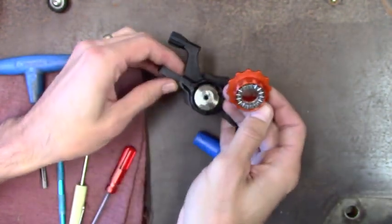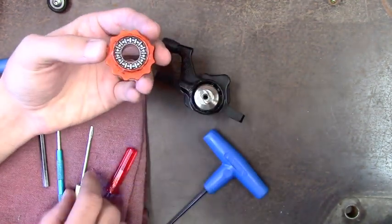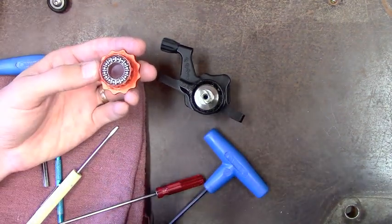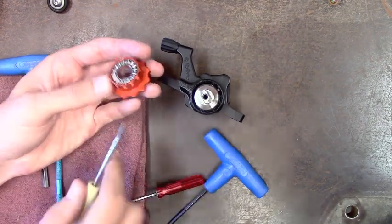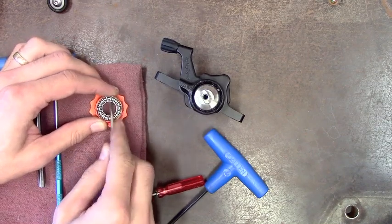So you can pull that off. You've got a roller bearing in here and there's a washer behind it — you can probably just leave them alone. They get lubed with something thin like some Tri-Flow; a little bit in here will do you. If you feel the need to take it out, that's where the flat blade might come in handy. You can sort of wedge it in there and pop it up.